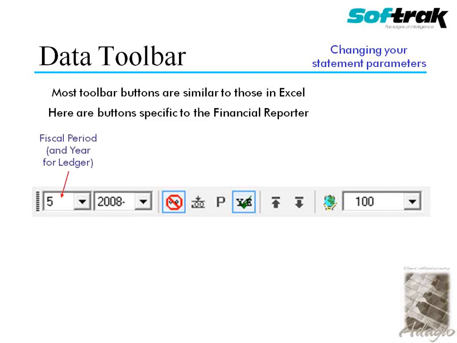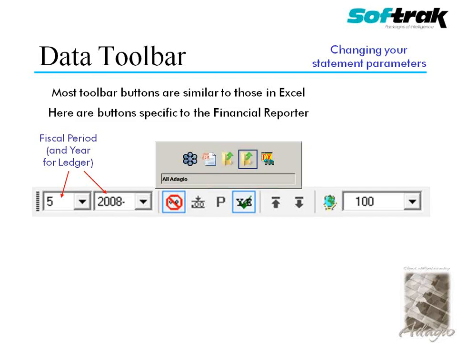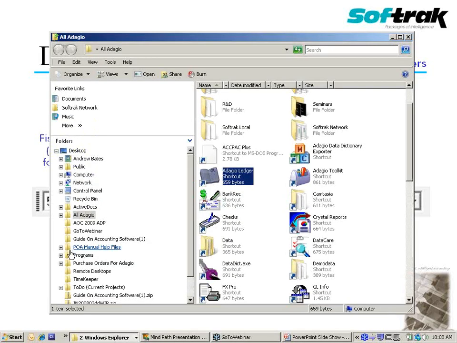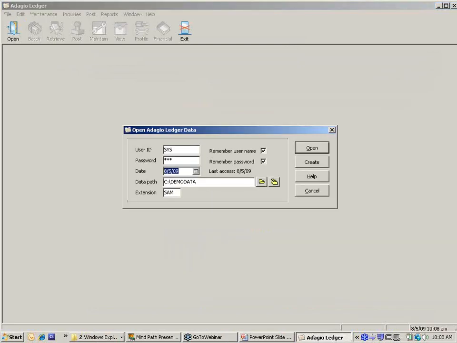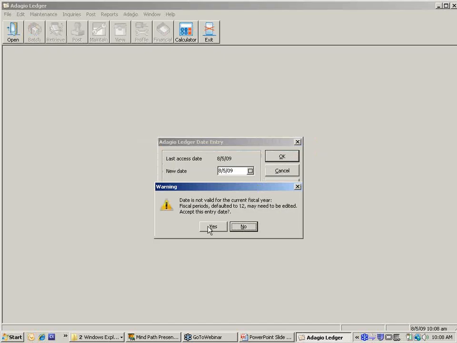And the first one is buttons for controlling the fiscal period. So let me just bring up the financial reporter. Now, most of you are using the Adagio General Ledger. So the Adagio General Ledger launches like all the Adagio modules.